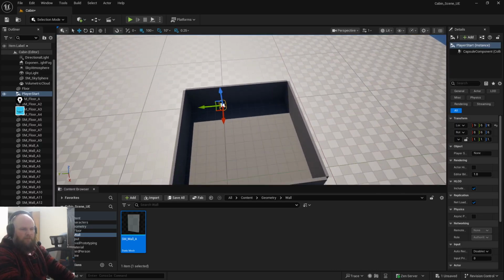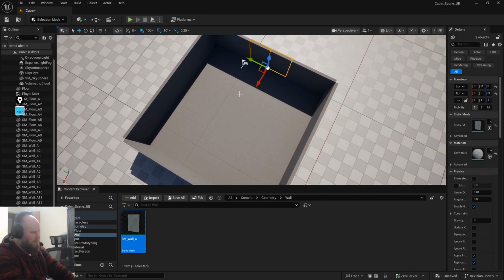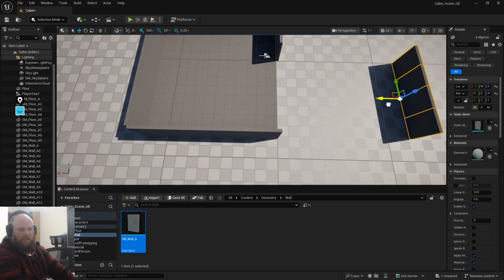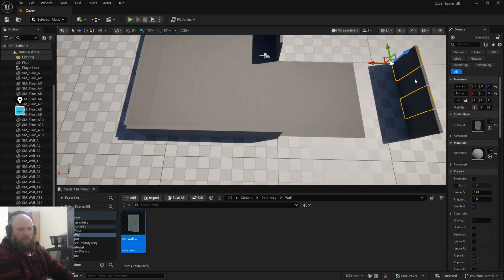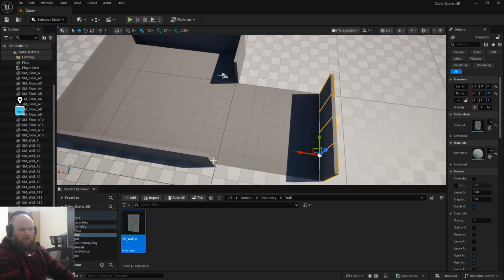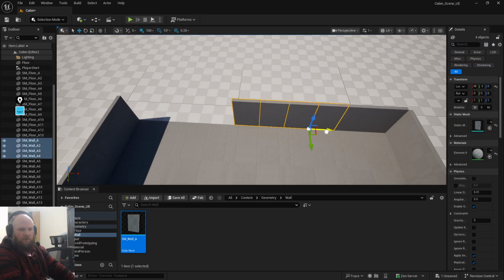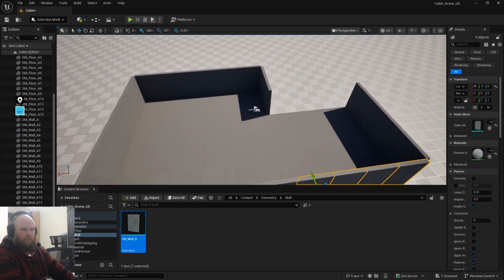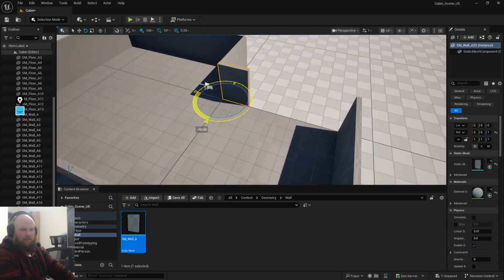So if we just extrapolate that information out, what we can do is start to think, okay, this is a box, obviously. It's not a very exciting environment, but how do we make it an environment? Well, what if I start to push these just over here a little bit? And I'll grab these two and again duplicate off. Bring these back. Okay, makes the environment a little bit more interesting. So let me just grab these four. Again, all I'm doing is holding Alt and dragging. And then rotate that back in.